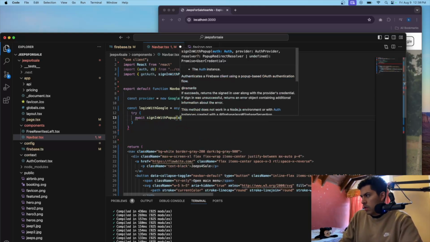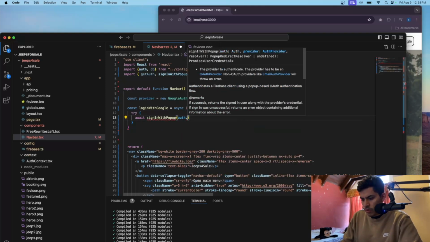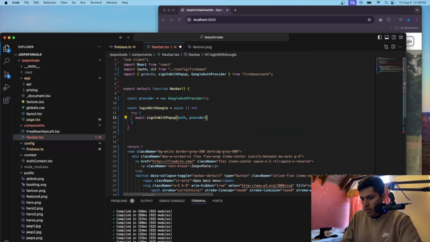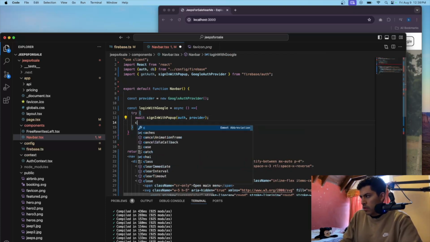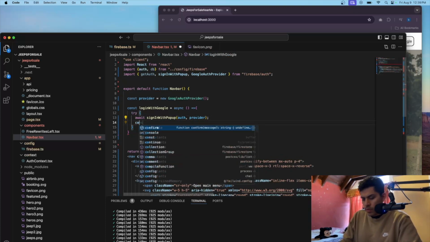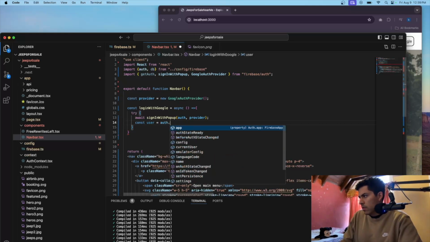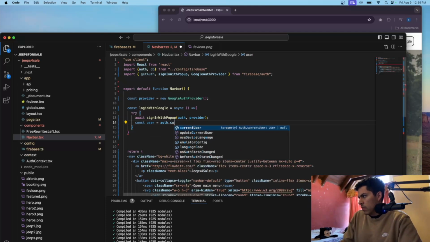Try to talk while I do this. It's a little bit hard, but I'll try to do it. And then provider. And this is the same thing that we were seeing in the documentation. So here we'll just say const user, auth, and then current user. Okay, that should be good there.